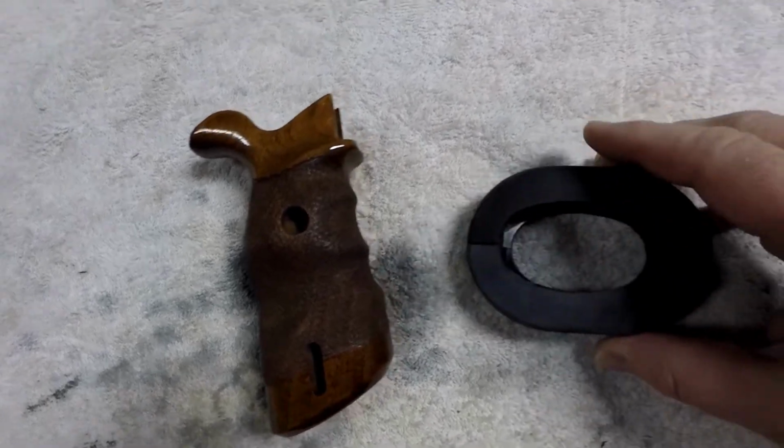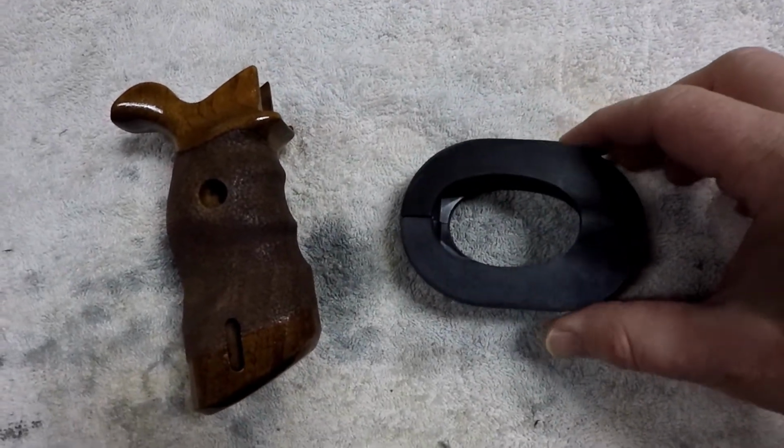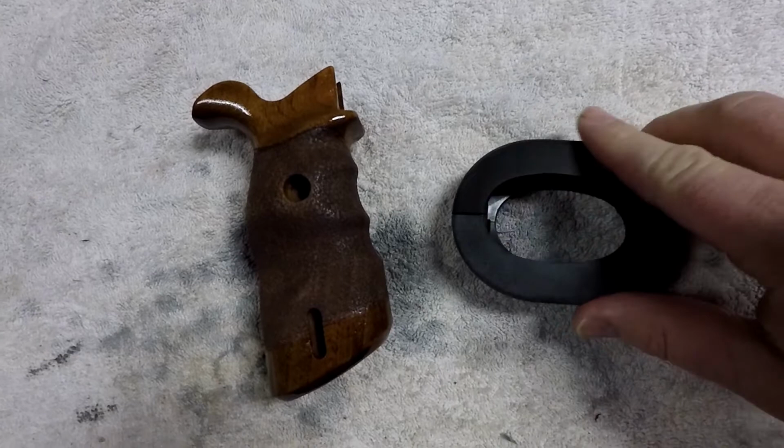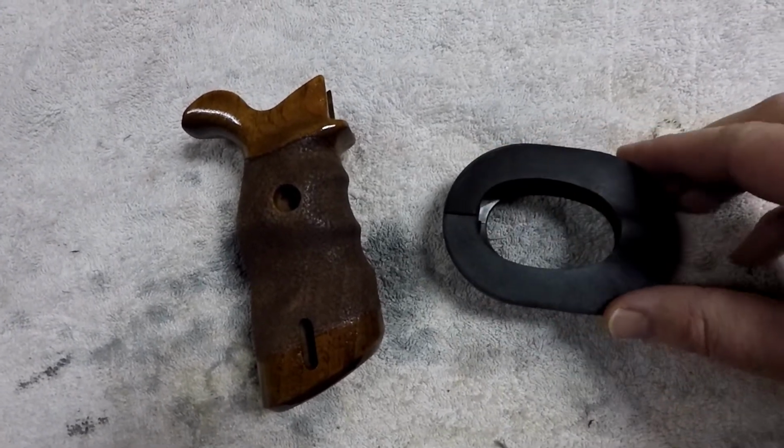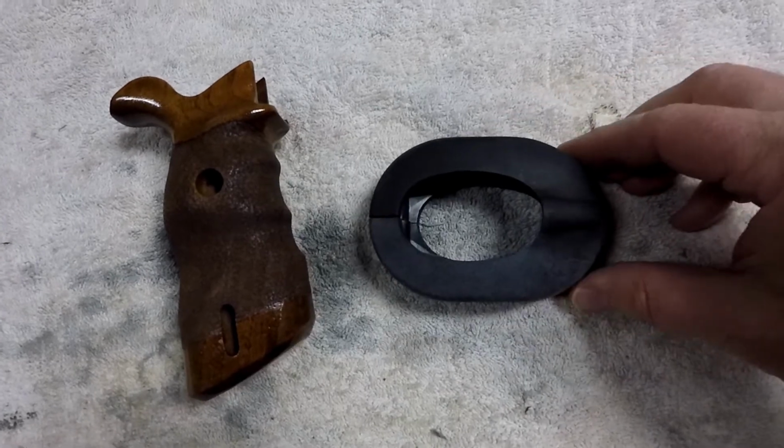The next project is going to be the palm rest. I tried putting some plastic polish on it on this one side and then just left this part dull, and I think I'll just keep polishing it, see if I can get it to shine up a little bit.